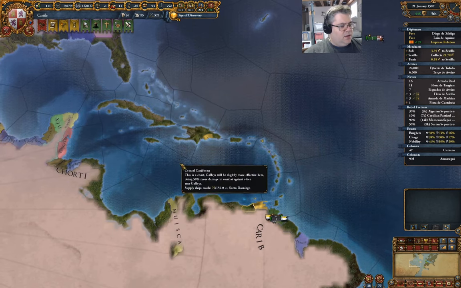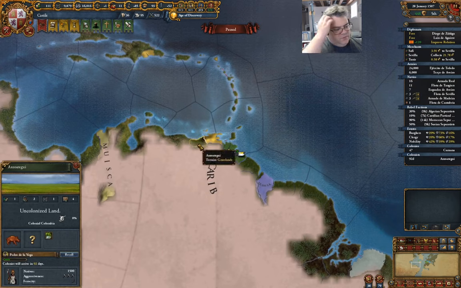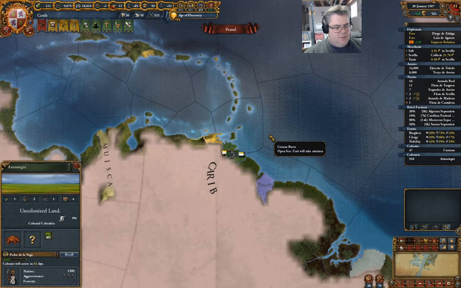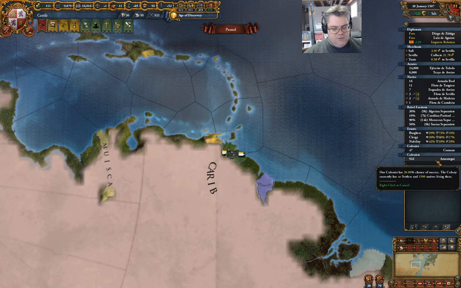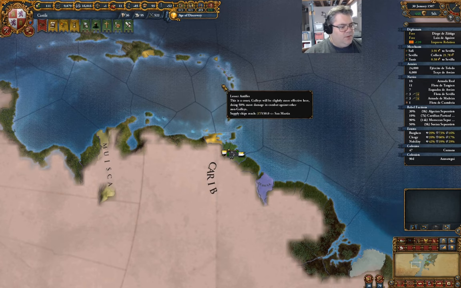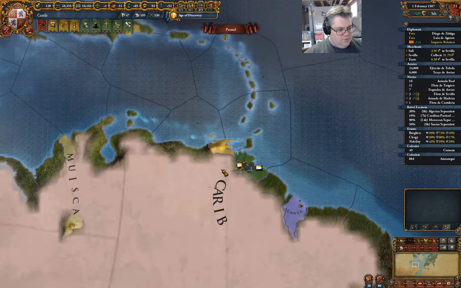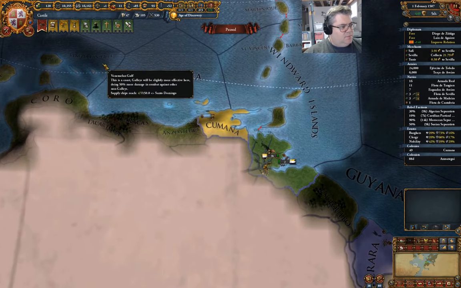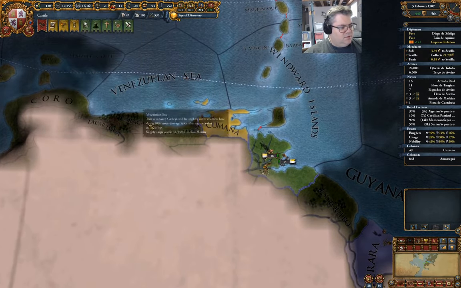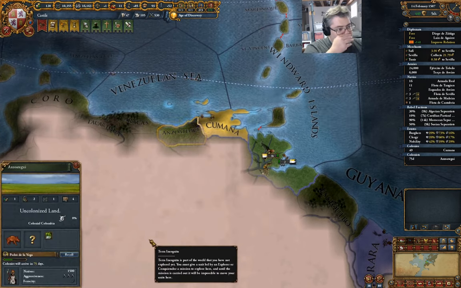Right. Now, what have we got here? We've got some time there. Colonies. 47. Yeah. Right. Renewed loan. Yeah. Okay. Right. So they arrive in a bit.